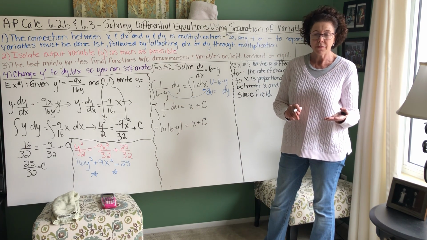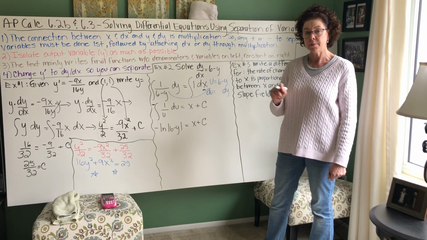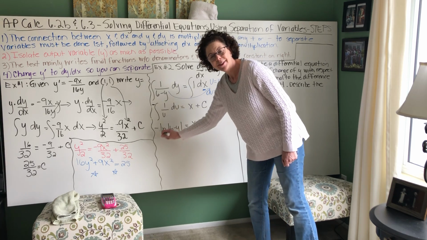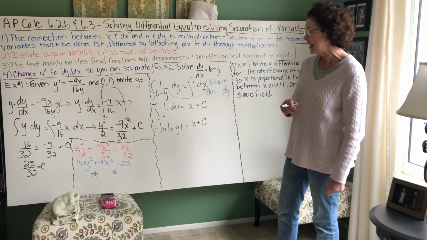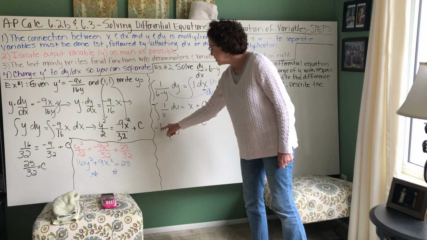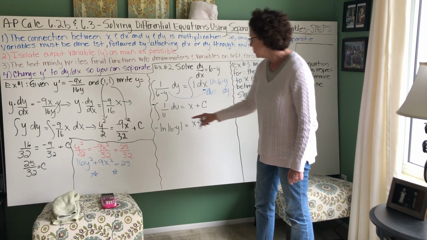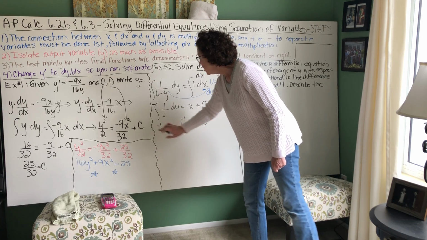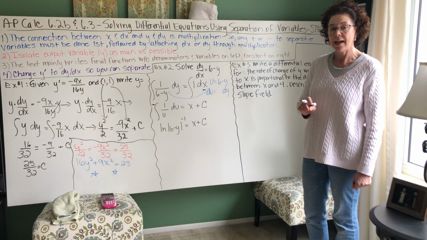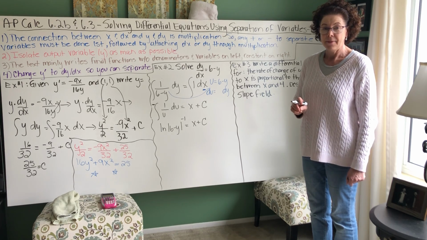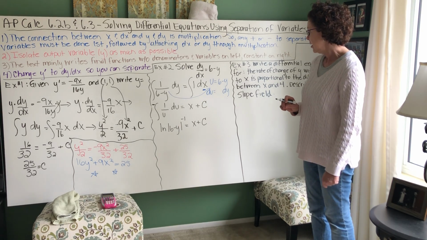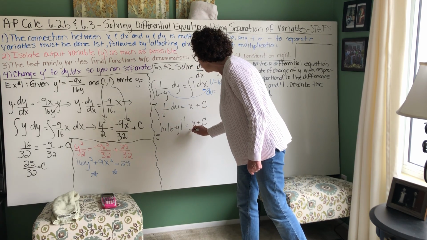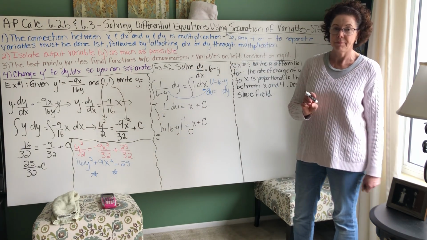Okay, I need to solve for the y. Normally I would exponentiate both sides, raise it to a base of e so that the natural log cancels. I can't do that right now because the negative is in the way. I am going to move this negative using the power property of logarithms as the exponent of the solution. Okay, this gets a little crazy here. Here we go. Now we can exponentiate both sides with a base of e.